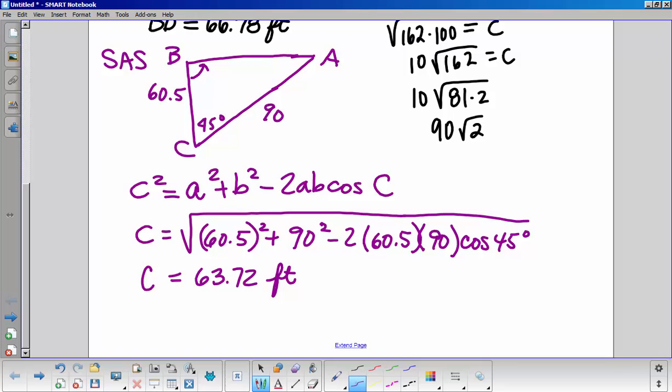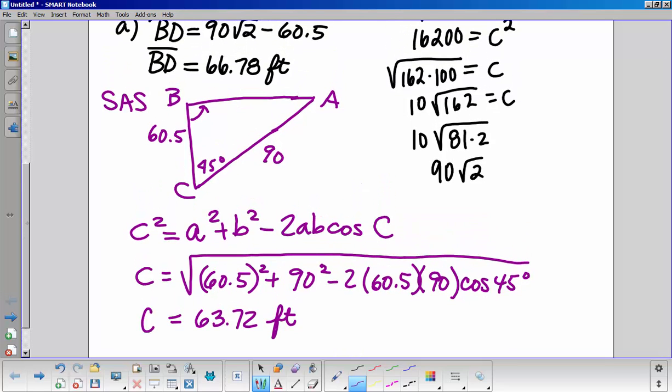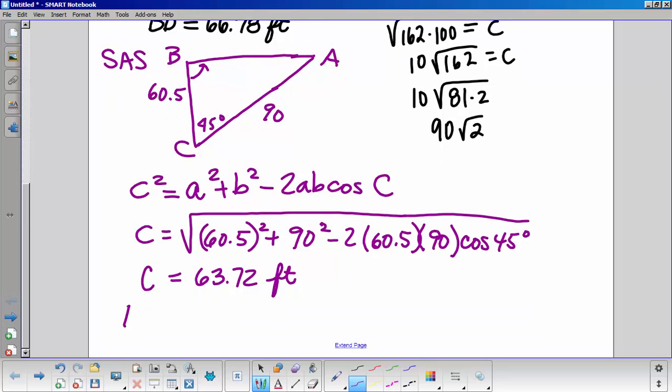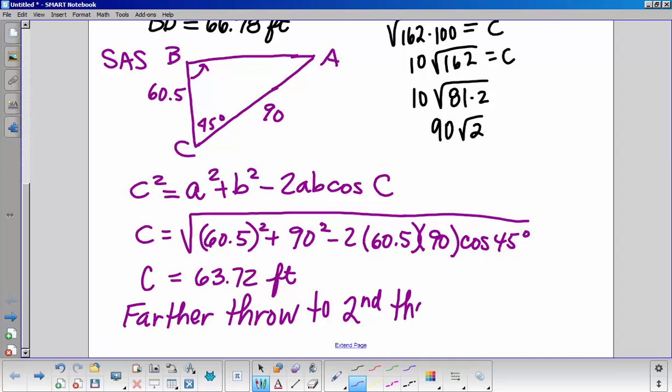All right, so if we're comparing the distance, which one's bigger? The C. Right. So it's a farther throw from the pitcher to second base than it is from the pitcher to first base. That's kind of what they're trying to illustrate. So it's a longer throw to first and to second? No, to second. I might have said it backwards, Mary.